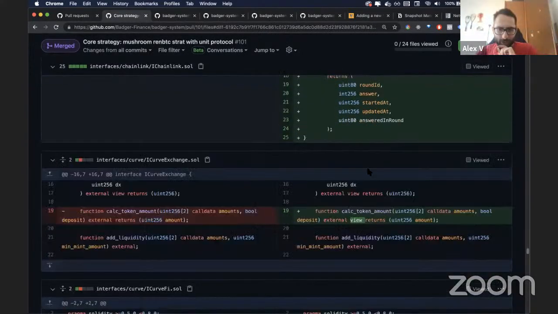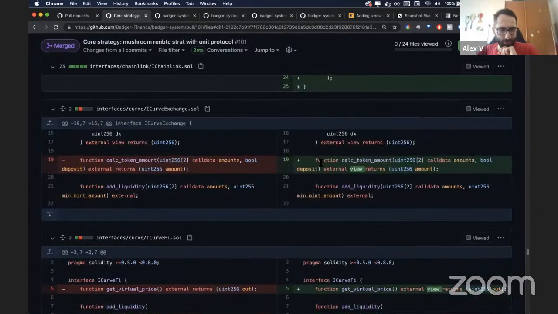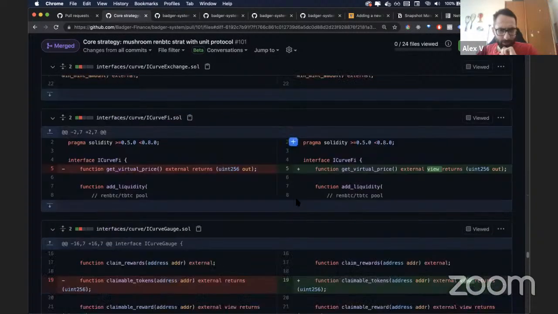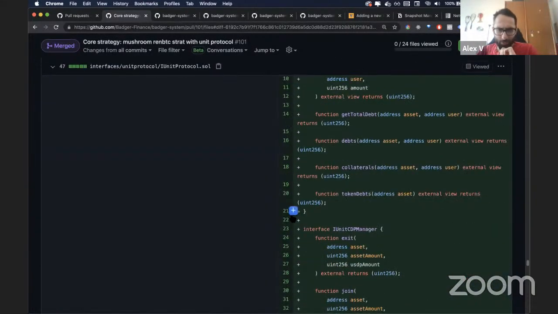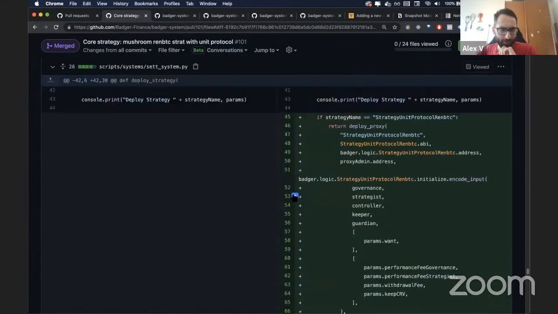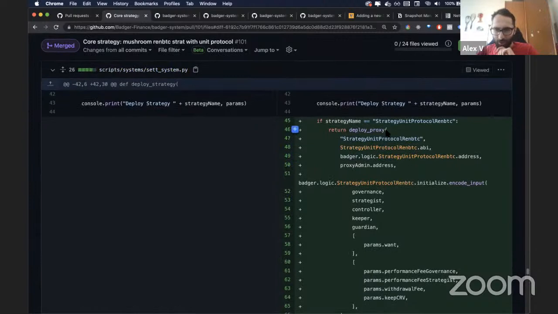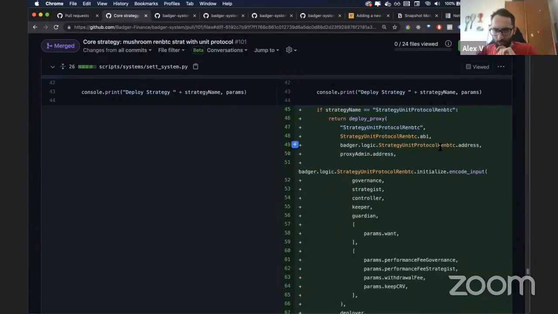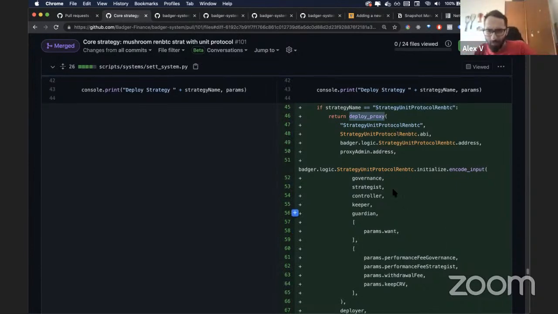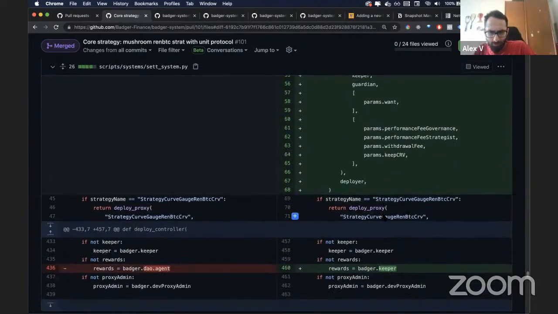Then we have the Chainlink interface, more linting, more linting. The unit protocol code, which is again interfaces. And then we have the set system, which is now set up to do the mini deployment, I guess, right? In this case, it's actually calling deploy proxy, governance, and so on.